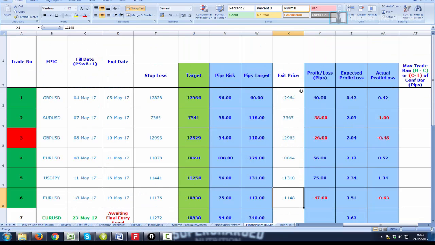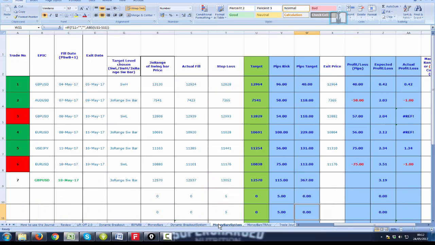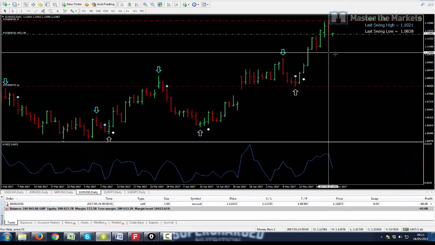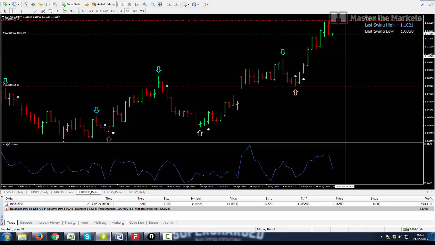You can see here from the money bars strategy at this time, for the month of May so far, we are up net 40 pips. If we were to look at the money bars system, if we had taken all the trades in line with the actual trading strategy in the system, we would actually be up net 95 pips. So you can see at this time the system is outperforming our account and our cash curve just here. And of course we'll monitor that carefully to become aware of what Mark Douglas talks about in his book Trading in the Zone, the profit gap. So we'll continue to monitor this carefully.